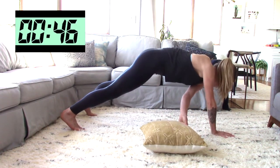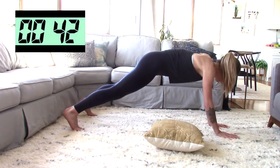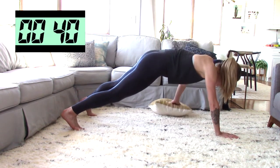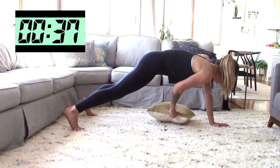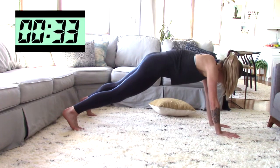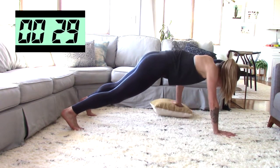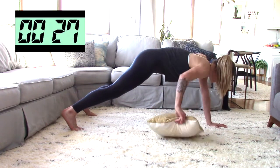Now a way to make this a little bit easier and more manageable is to widen up our base. So widening up your feet will prevent us from tilting our hips. Now, if you want more of a challenge, bring your feet closer, but it tends to tilt our hips, which is something we want to stay away from. Good, and we're about halfway. At any point, feel free to come down onto your knees and reset.